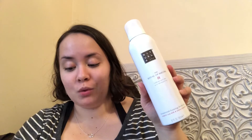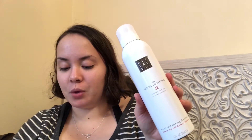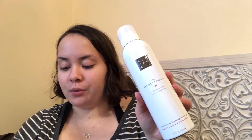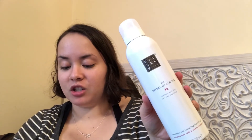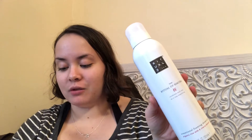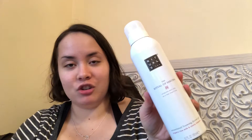The first item I pulled out of the box is the Rituals — The Ritual of Sakura Shower Gel. Give your skin the gift of a new beginning with this foaming shower gel featuring the renewing scent of cherry blossom and organic rice milk. It uses a unique technology to transform the gel into a silky soft cleansing foam. Lather up and luxuriate in the rich and fragrant foamy soap. This MSRP is $9.50.